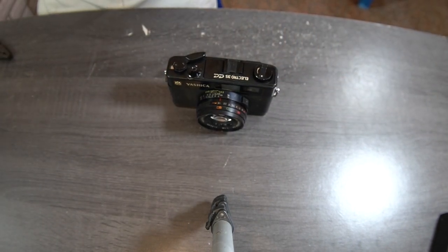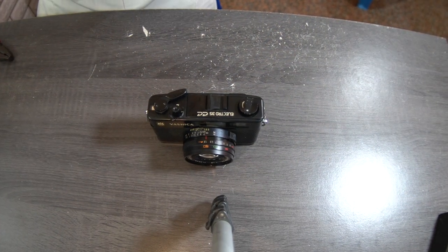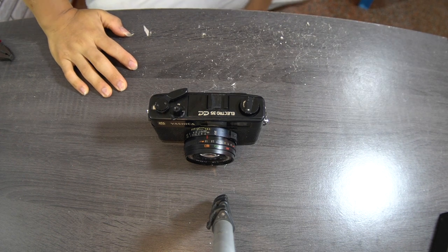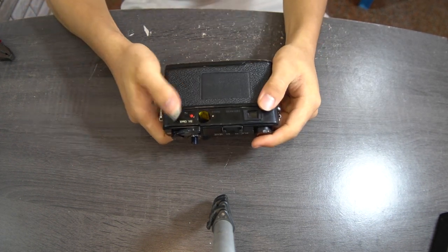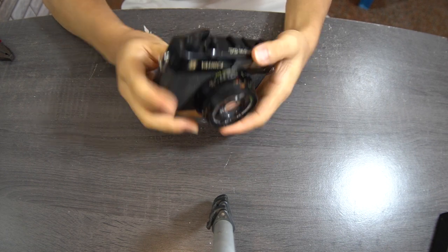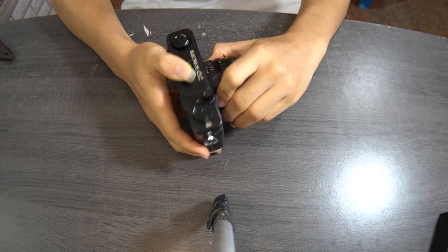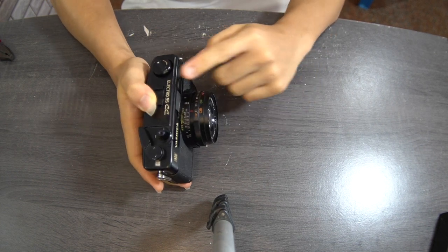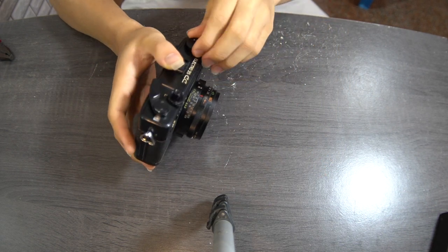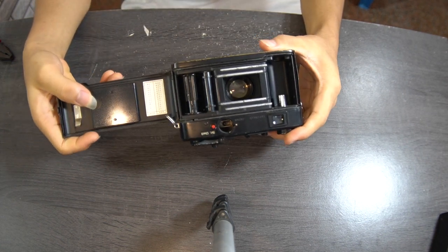Let me go focus this thing down to the Yashica CC level. This thing has no battery door in the back, which is quite odd for Yashicas. A lens that has fungi, a focusing ring that is quite heavy but will still turn, which is a good thing. The VF still works, although it has some fungi, and the aperture doesn't open up fully, which is quite odd, but that might be a trait of this lens, but I'm not sure.